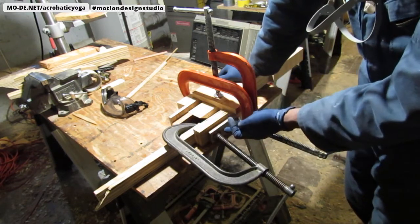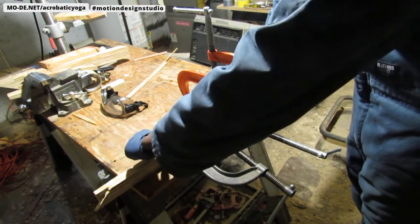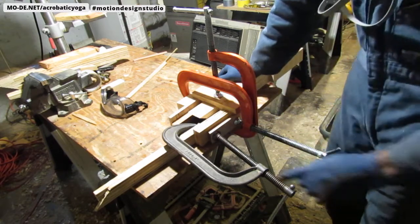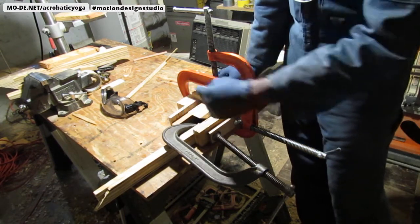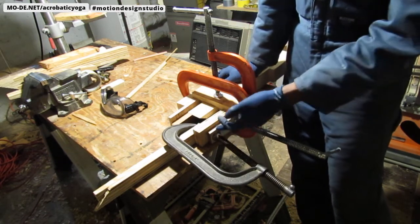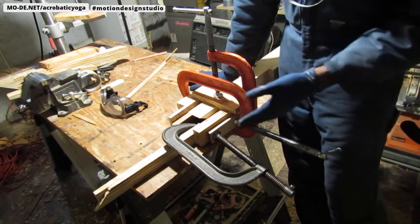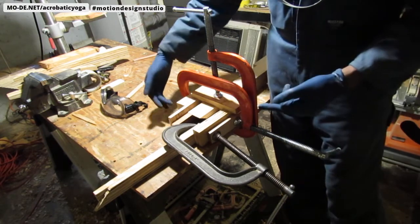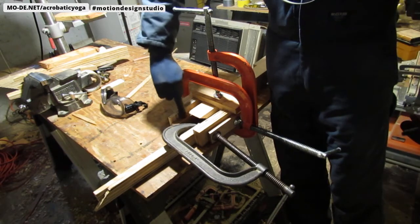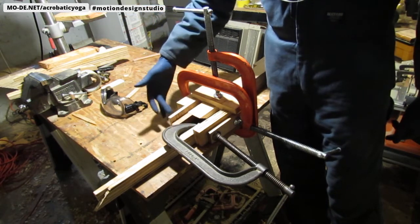I have a sacrificial piece of wood here on the outside, so I don't mar the piece. I put the clamp on the sacrificial piece of wood that's also creating a space, and I squeeze it together here. Now, if I didn't have this here and I clamped down here, I'd be concerned about breaking the joint. That's why the pieces are in between, because this pressure right here is going to go against it. I just wanted to make sure that it doesn't bend it. So I have some scrap wood on this side, and I also have a piece of wood in between here just to keep the space again, because it's 1 inch. I don't want it to break the joint here.